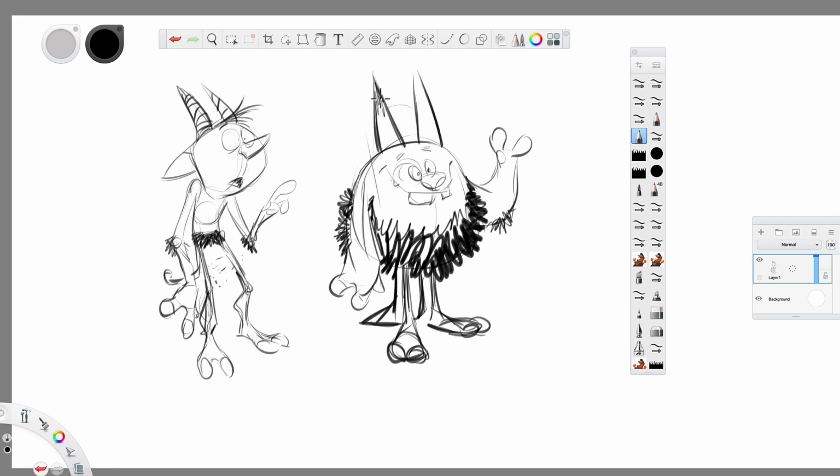This is me kind of doing two different versions of horns, just to play with, hey, Brett, what looks best to you? If I was doing this for a client, it wouldn't be, hey, Brett. It would be, hey, client, you're the one paying for this. Which do you think is the best? At the end of the day, that's the most important thing. If it's for a job or for production, what you're trying to do is be a problem solver. And the problem that you've been given is to solve this character design.